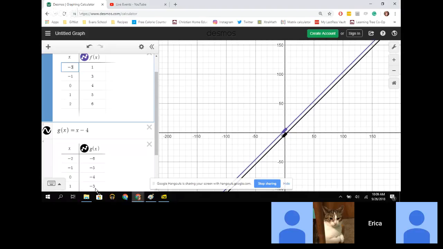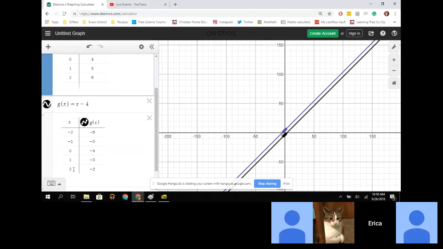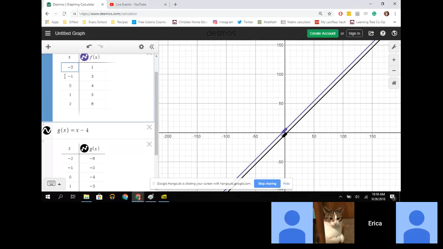Okay, so let me see if I can find another one. Kind of have to manipulate my data here. Okay, so if you put in x equals negative 1, you get out f of x equals 3. If I put my range, which is 3, in my inverse function, then I get out negative 1. So your functions are inverses of each other if the domain and range of the original function are flipped in the inverse.